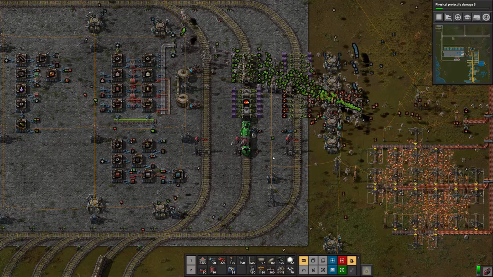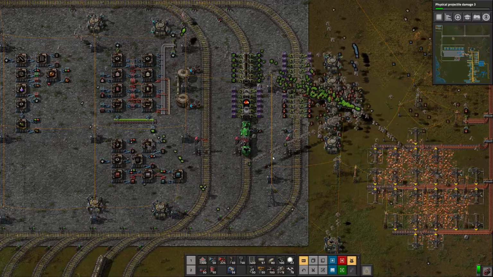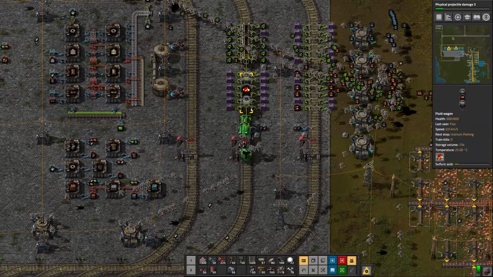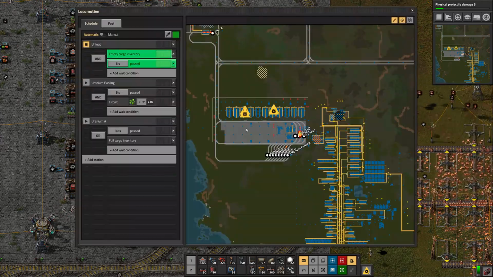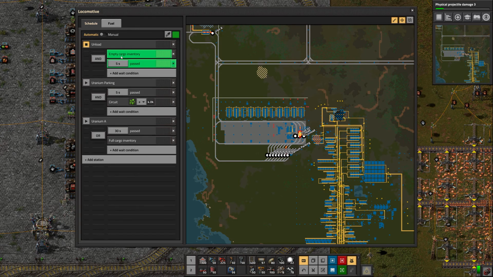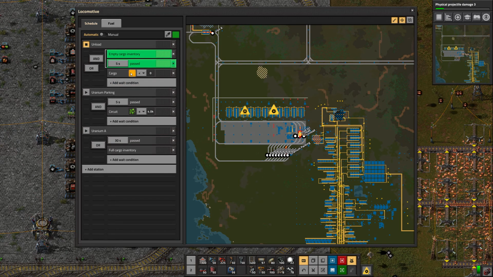Let's give it a second here. Alright, so the train's unloaded. So this is a condition that may not work. Because, yeah. So let's see here. We'll have to, let's see if we can do this.